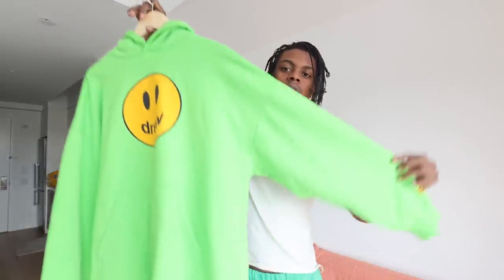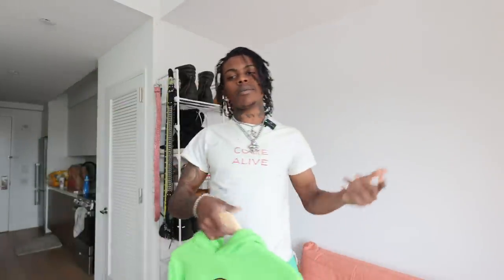So the next thing we got is probably not a conventional purchase for me. I don't really buy too many hoodies. Usually I get hoodies and stuff sent to me, but this hoodie kind of hit home a little bit. Not really hit home, but it's something I'm genuinely interested in. It's this Justin Bieber Drew House hoodie. If y'all know me, Justin Bieber is one of my favorite artists. His music is fire as fuck.